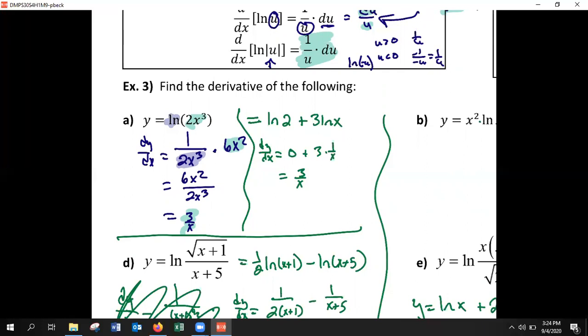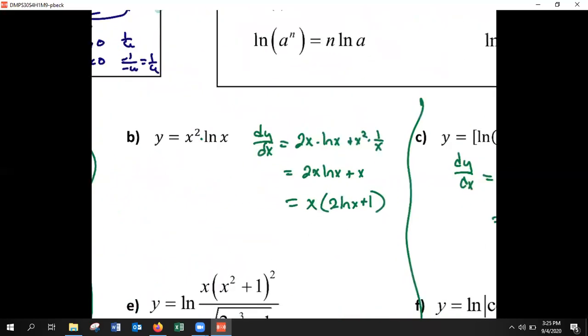You can get to those derivatives a little bit faster. If you notice, that's what I did over here. I first broke the natural log of 2x cubed into natural log of 2 plus 3 natural log of x. And the natural log of 2 is a constant. So since it's a constant, its derivative is going to be 0. And we get to the answer a little bit more simply, but at the end, it really doesn't matter how you get to your derivative, just get to your derivative.